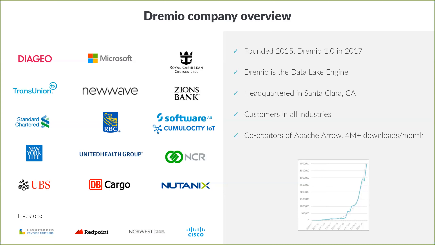Arrow Flight is also exciting — a viable replacement for ODBC and JDBC, which were created around the time of Clinton and George Bush Sr. With Apache Arrow, we're able to transfer data frames from inside Dremio to Jupyter Notebooks in parallel without copying memory around, no marshaling or data translations — it's directly copied between computers. This is especially powerful in something like Spark: a Spark adapter for Dremio can achieve hundreds of times speedup because it talks to all Dremio executors simultaneously. Arrow Flight is especially exciting today — ODBC and JDBC are from a different universe, and you can see that even with Jupiter connections to Dremio.